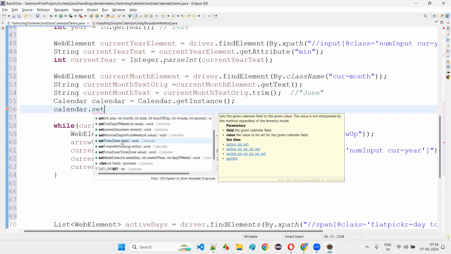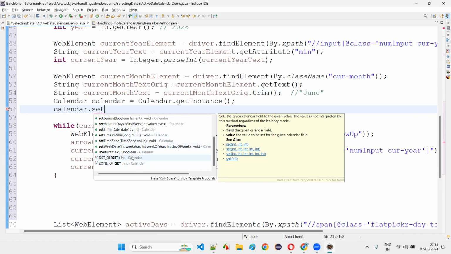Anywhere it is there, you see, directly converting that month to number, int field, int value, int year. Set, okay, then setTime is there. This is the one I feel there is a possibility.